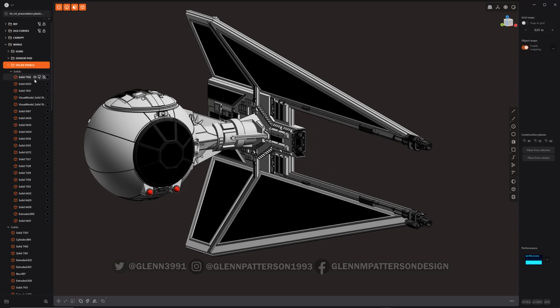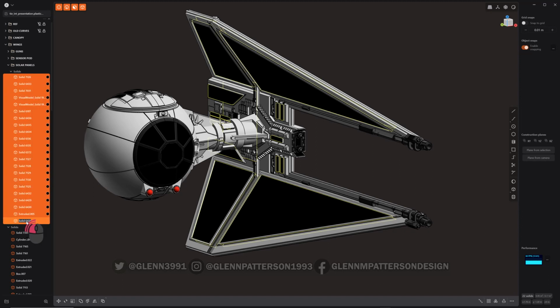So now I have a group of just solar panels, but I can take it a step further. If I select down here, hold shift and double click, I can type solar cell and rename all of them at once. And as you can see, it'll do a 120. It just depends on when it was created and the order. So, yeah, it's not perfect. But now I've got all these things named solar cell. So whenever I export it to another program, I can easily find my different material items. That'll make it quick and easy for texturing.